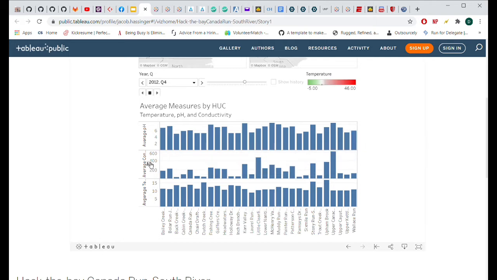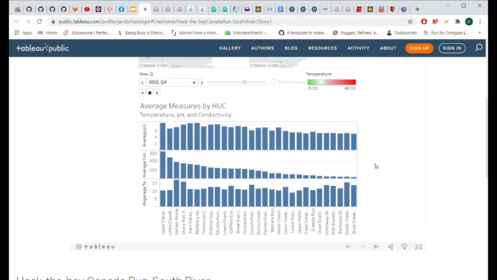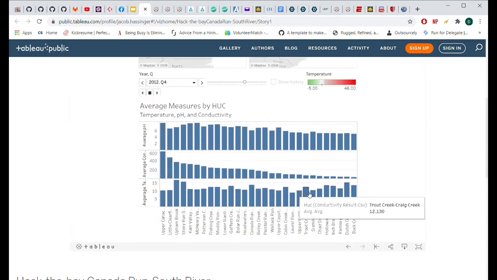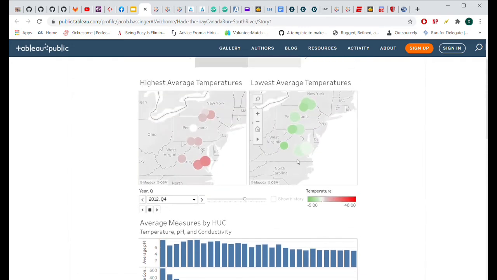And so here we can organize it from highest to lowest. So you want to see for conductivity, the highest score being 610, and all the way down to here being 37, being very low. Just so we can play around with the data to see what measurements are outliers, which are average, and just try to judge from there.